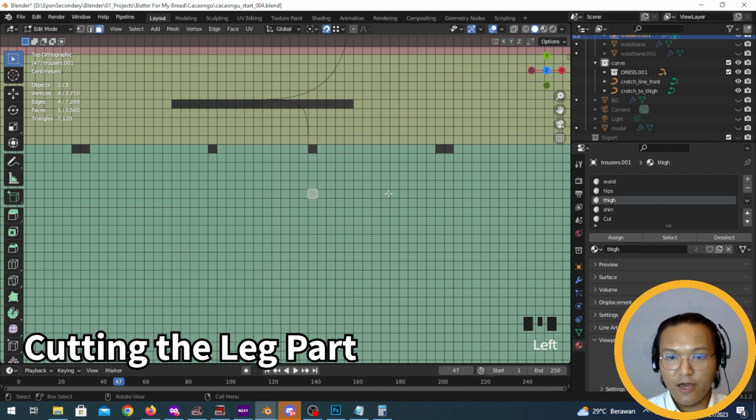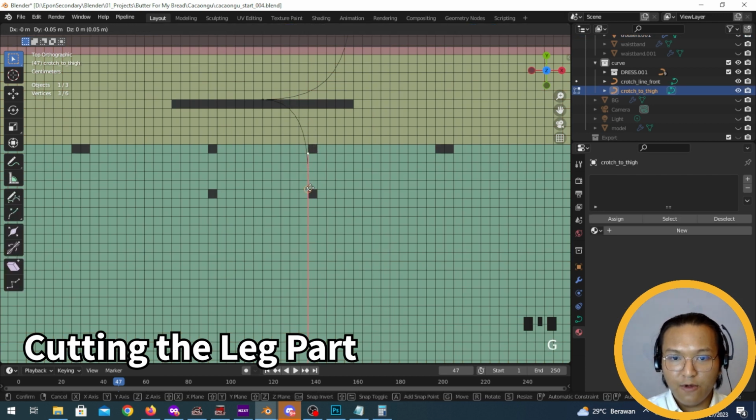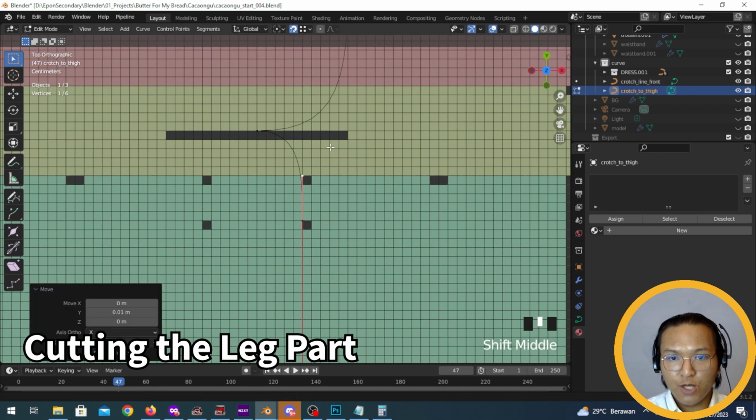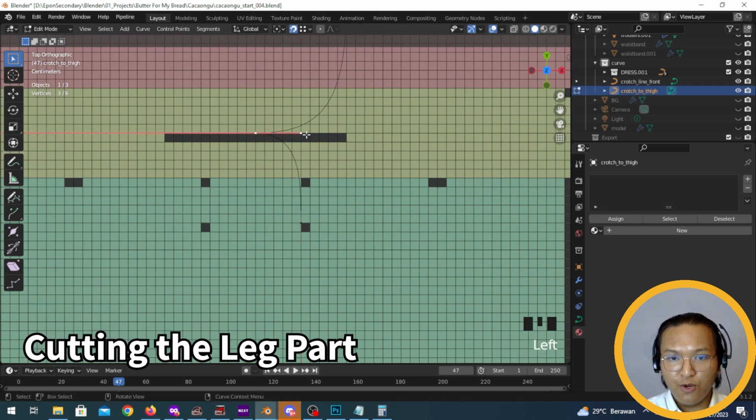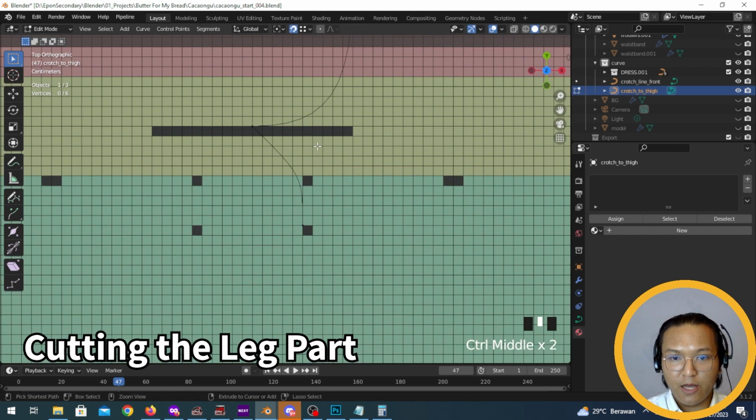Something like that. And that's gonna be the end of this curve. So that's gonna create this beautiful, longer, nicer shape of it. And you should definitely make something like that.